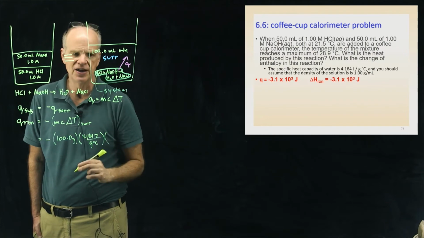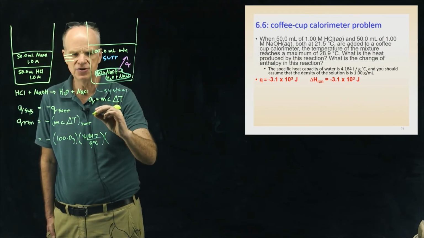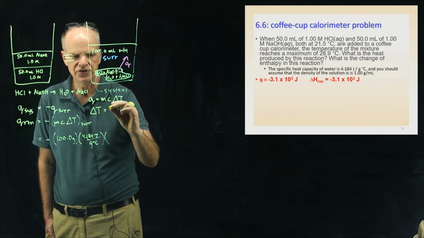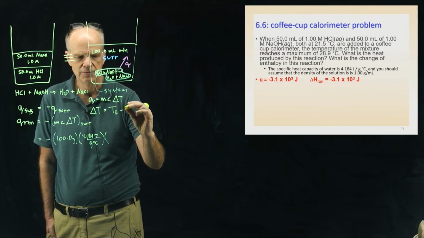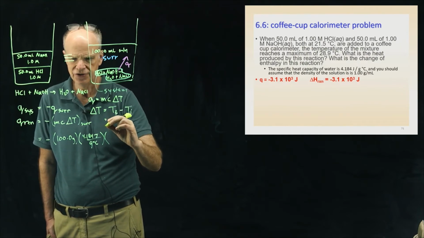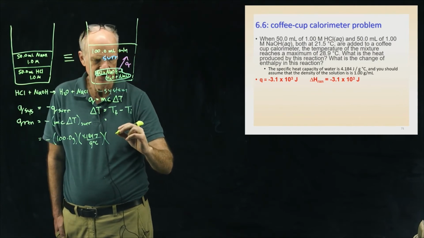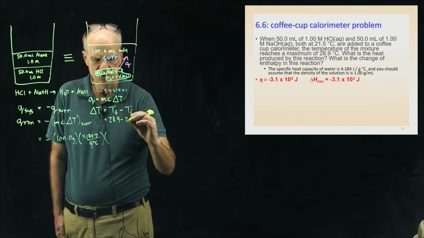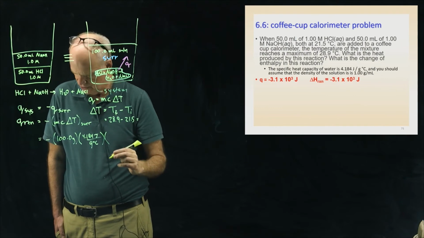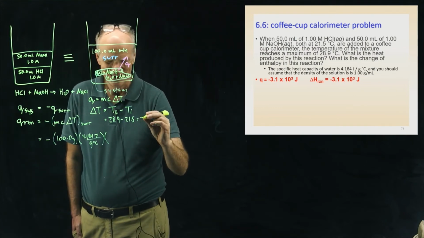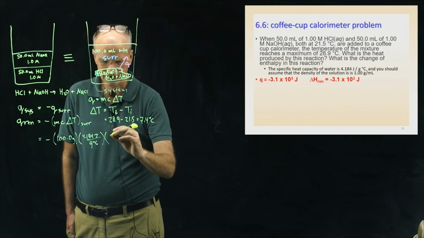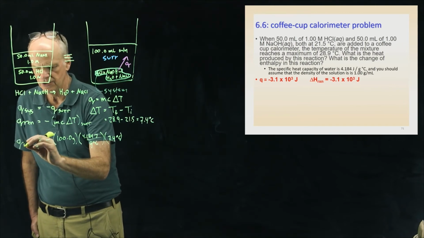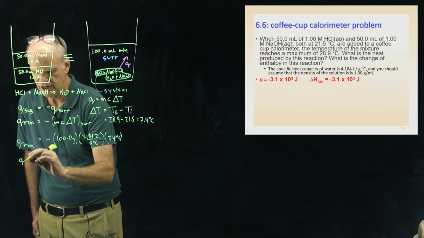And then finally, you have to figure out the temperature change. Okay, so the temperature change, let me work that up here. So we're trying to find a temperature change, a delta T, and so that's going to be equal to the final temperature minus the initial temperature. So what is the final temperature there? The final temperature, it looks like it's going to be 28.9 degrees. The initial temperature is 21.5 degrees. And so it looks like the temperature change, I worked it out before, is 7.4 degrees Celsius. And so I'm going to put this here, 7.4 degrees Celsius. Okay. So now what we can do is find the heat of the reaction. So we find the heat of the reaction.